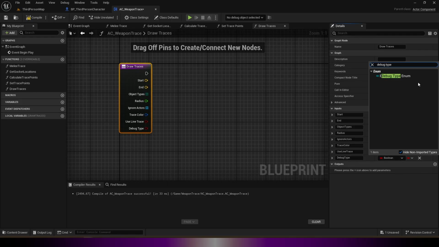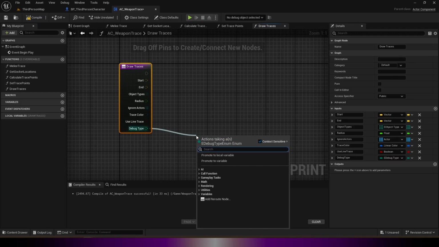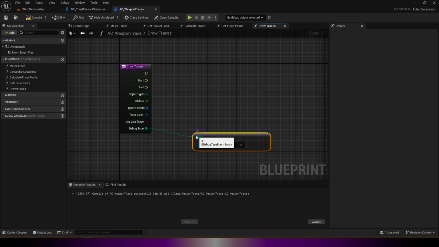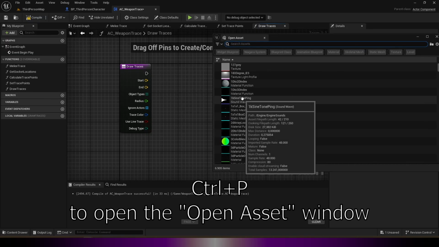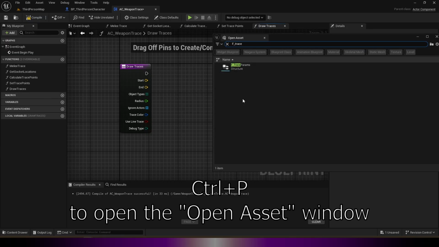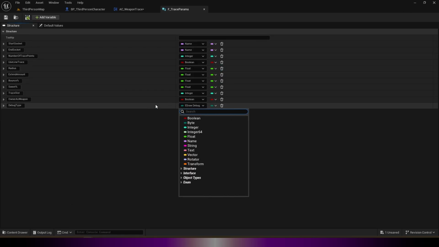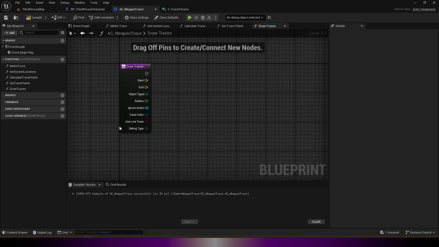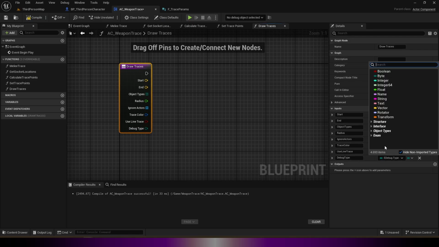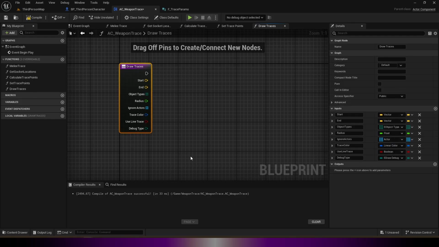What was it? The EDebugType, was it? No, it wasn't this one. I have to open this. Draw debug type, that was it. Draw debug trace.